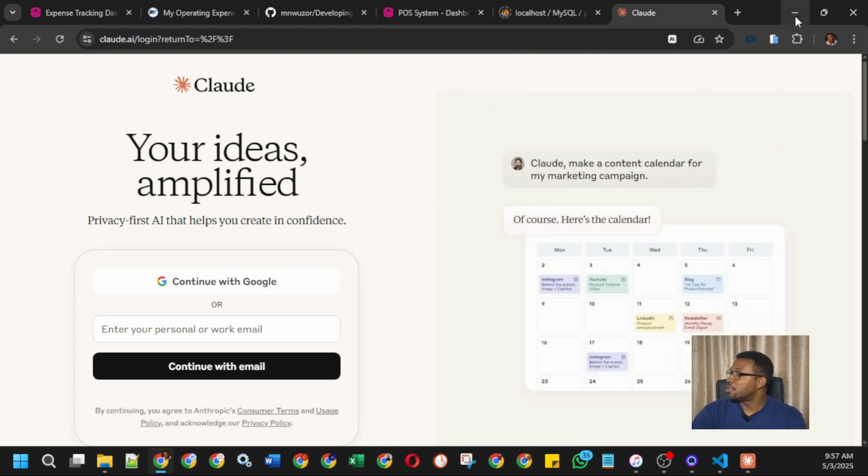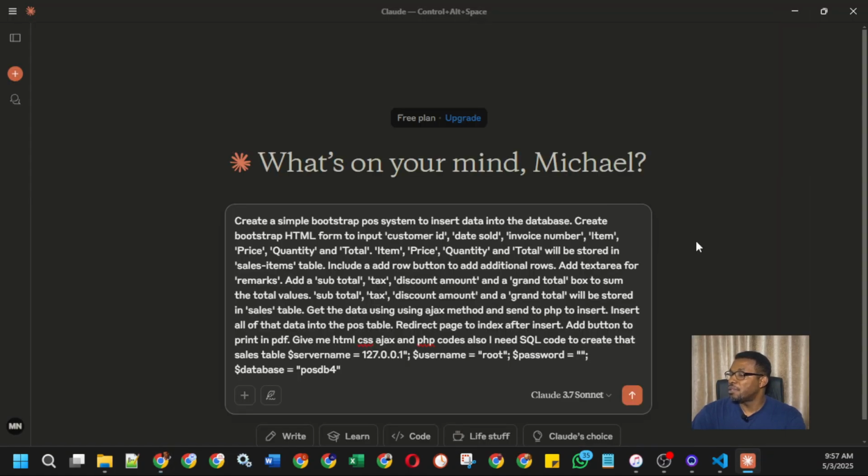So now let's dive in by loading it. I'm not using the browser version of Claude. I'm using this one, which is the offline version. And I have thrown in our script already, but I'm tempted to reduce quite a number of things here, so it will reduce the work to be done. So I'm going to remove a few things here. Here I said create a simple bootstrap. No, I'll call it Invoice now.